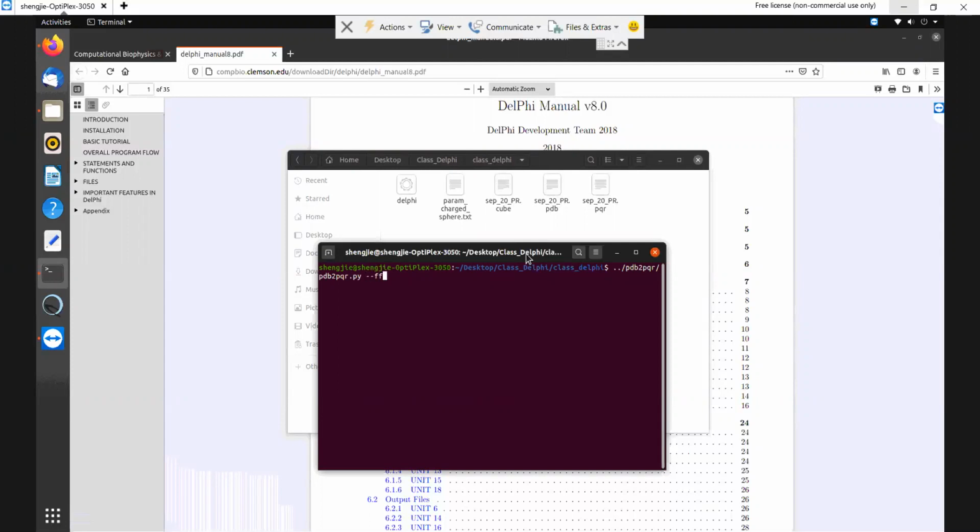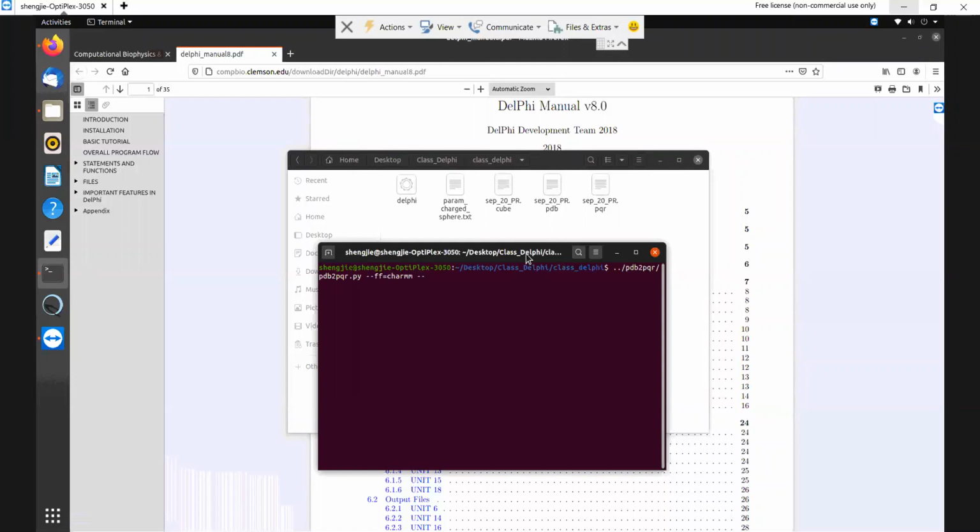And then this is a calculation method, which is CHARMM. Except for CHARMM, we still have AMBER. To make sure our calculation is correct, we need to use the same method to calculate the electrostatic force.